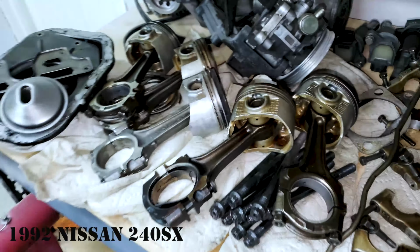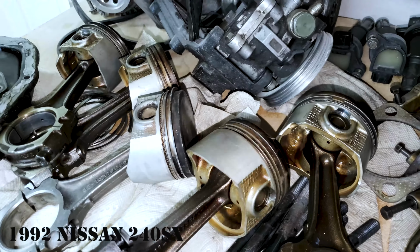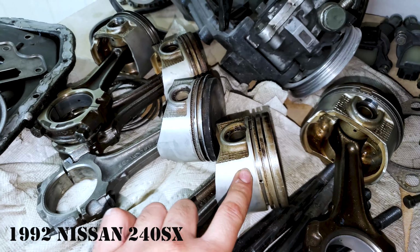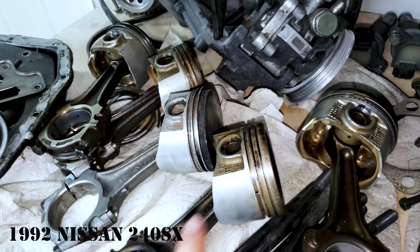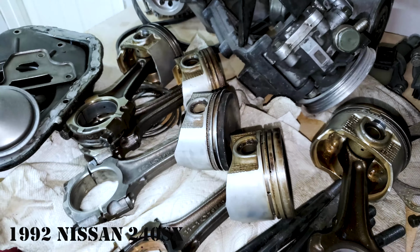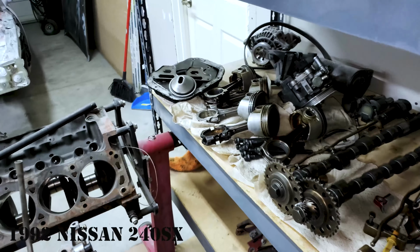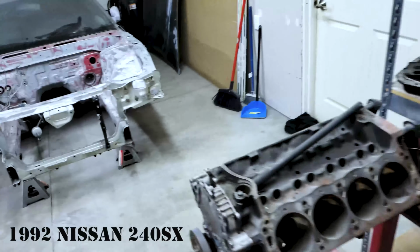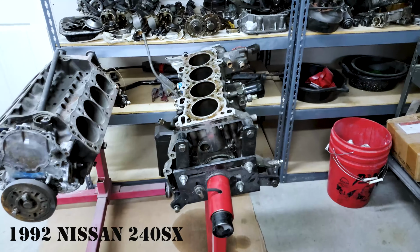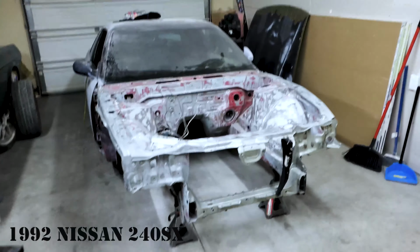And I did notice that on this piston, the oil ring, what do you call it? The oil scraper ring. Yeah, that ring had gotten seized in the groove. So there was tons and tons of blow-by. So that's where my oil consumption issue was coming from, which absolutely sucks. So I'm about to rebuild this block. I'm just gonna rebuild it back to stock, and then I'm gonna throw it in there.